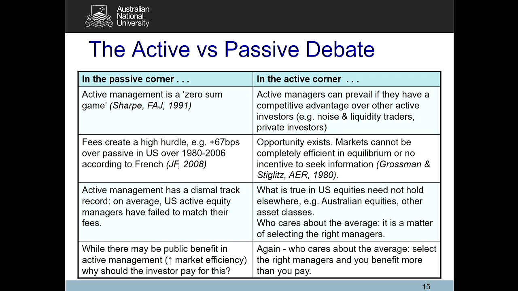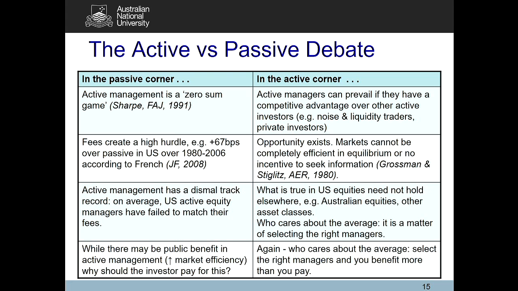What the active managers most commonly tend to come back with is there's more than just active fund managers in the active subset of investors. Yes, there are active managers, but there's also anyone else that doesn't happen to be passive. There are liquidity traders, there are noise traders, there are mums and dads that get a kick out of buying stocks. There are 18-year-old kids that have inherited their first trading account on turning 18. There are a bunch of people that are trading because they want to, and not all of them are hired to be active managers, and not all of them are skilled. So it might be that for every active investor that wins, another active investor loses. But active fund managers argue that they are the ones on the winning side of the trade, exploiting the less informed or less skilled active investors.